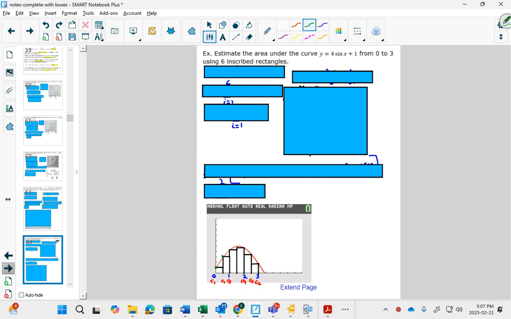So I chose, for rectangle number 1, the left-hand point. For rectangle number 2, the left-hand point. For rectangle number 3, the left-hand point. For rectangle number 4, it looks like that was lower than the left-hand side. And then I chose this lower point and that lower point. And that would guarantee that my sum for sure would be less than it should be.